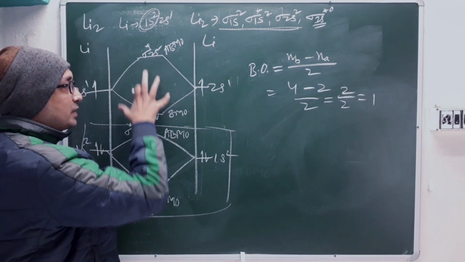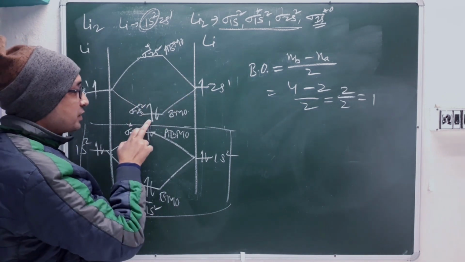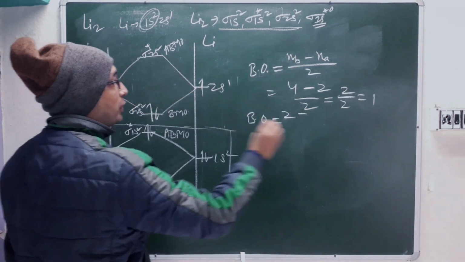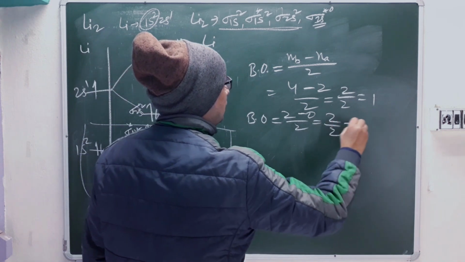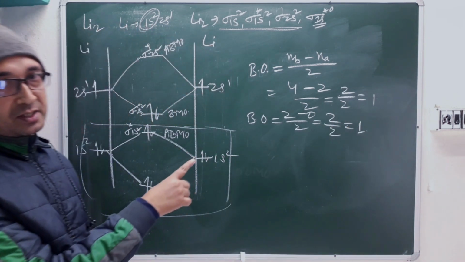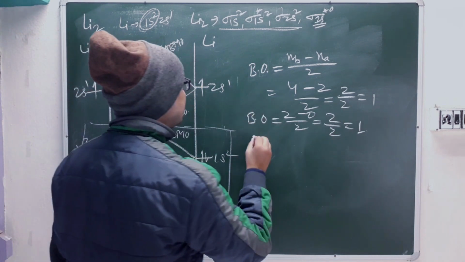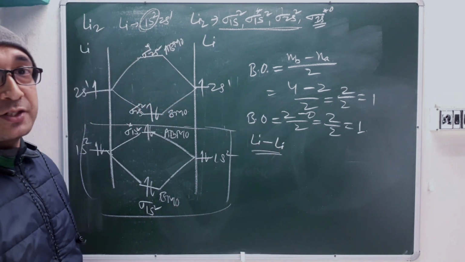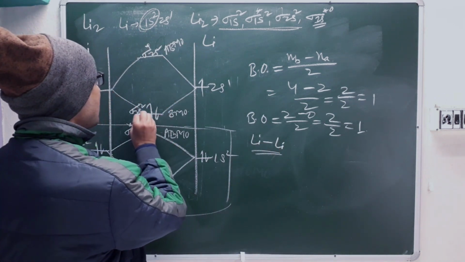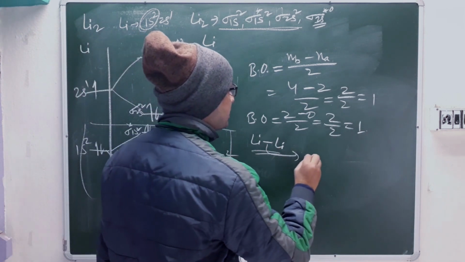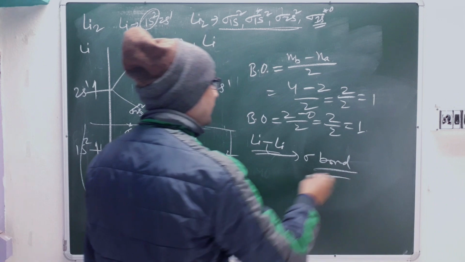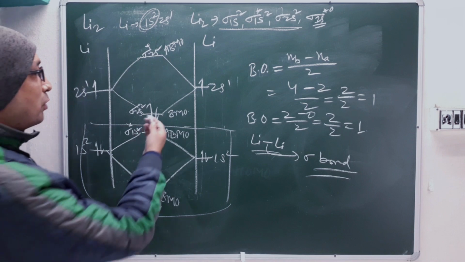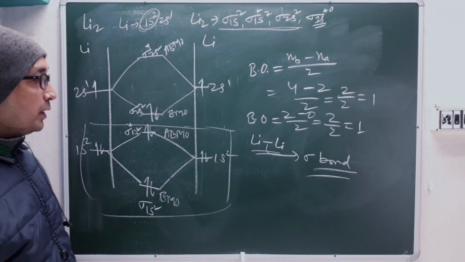See, for this MO diagram, how much is it coming? Bond order equals number of bonding, 2, minus anti-bonding, 0, divided by 2. It will come 2 by 2 and it will be 1. So the number won't be changed there, correct? Now bond order is 1, means between lithium and lithium only one bond is there. And what is the nature of this bond? You just see it is in sigma 2s2, right? So this bond nature is sigma bond. Correct? HOMO and LUMO, you can find easily. This will be HOMO, this will be LUMO, right? Highest occupied molecular orbital, lowest unoccupied molecular orbital, correct? Likewise, you can calculate it.